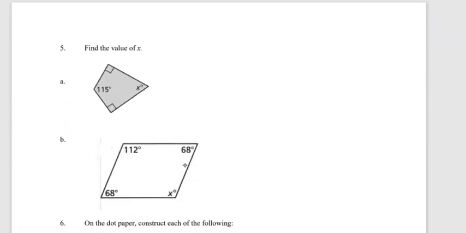Okay, a couple more problems for this lesson to finish it up. On number 5, parts A and B, we're going to solve for the value of x, knowing that a quadrilateral has 4 angles that add up to 360 degrees. On part A, we have a 90-degree angle plus a 115-degree angle plus another 90-degree angle plus x. That has to sum up to 360 degrees because the 4 angles on any quadrilateral sum up to 360.